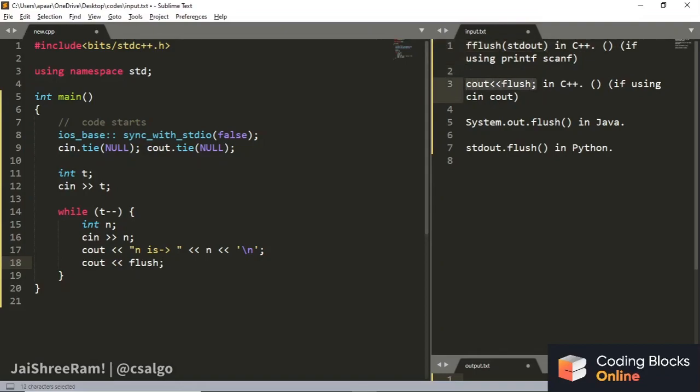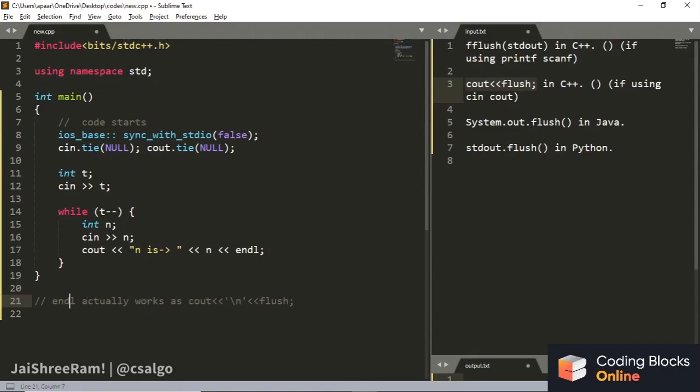Now let me tell you a shorter way to do this in interactive problems. We use endl, that is E-N-D-L. So what does endl do? Always remember, endl actually works as cout \n and then flush. \n means move to the next line, and flush means flush the output, whatever there is in the buffered output, just put it on the screen.